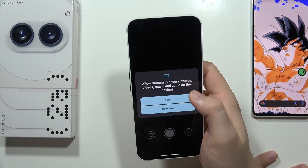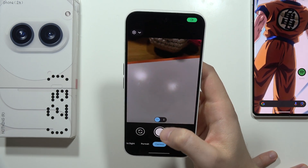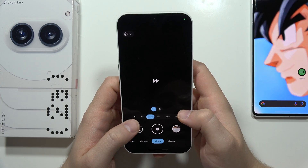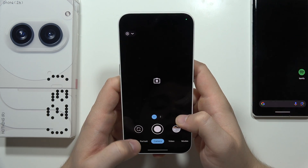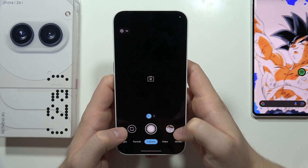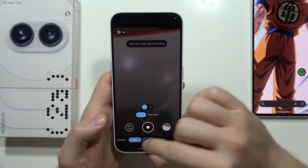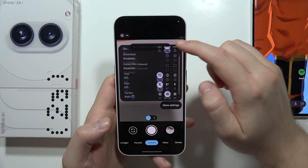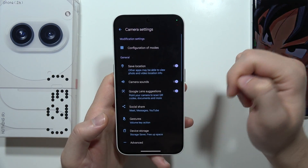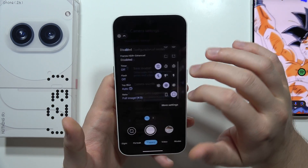As you can see, we have to accept all of these permissions for the Google Camera. And here we are. We can use everything like time lapse, the normal video, and portrait mode. But this one is actually the camera from Android 10, because I didn't have slow motion on this previous version — I also had slow motion, but for sure you can try any other things. You can go into the settings and take a look. That's actually the Google Camera.